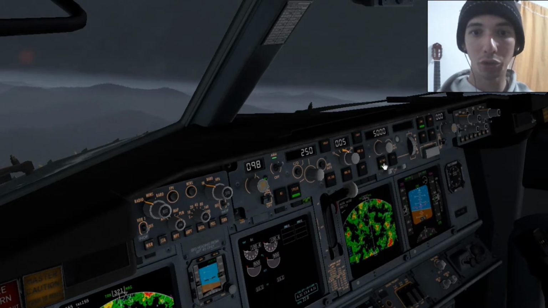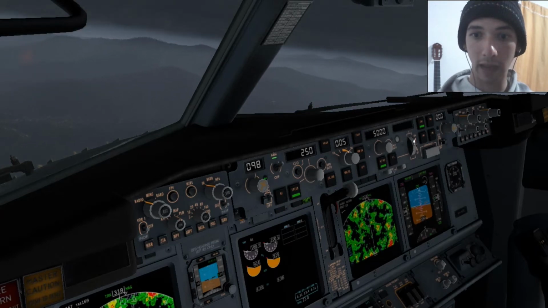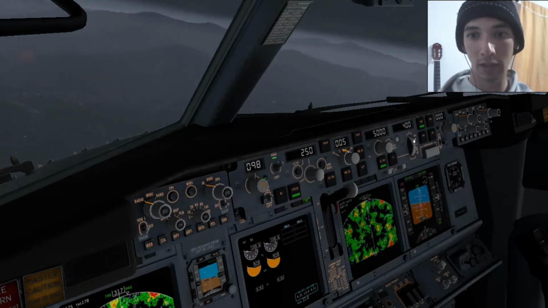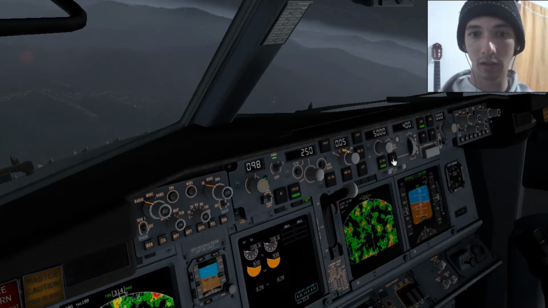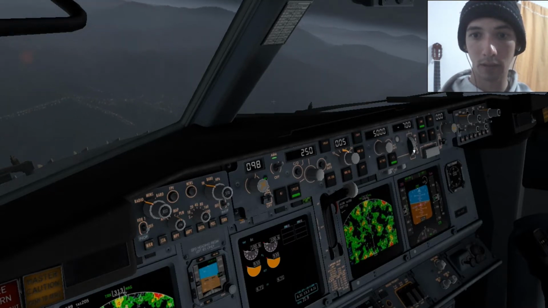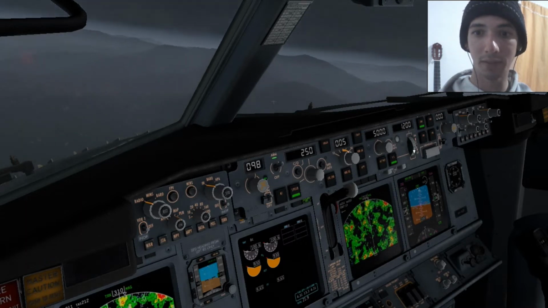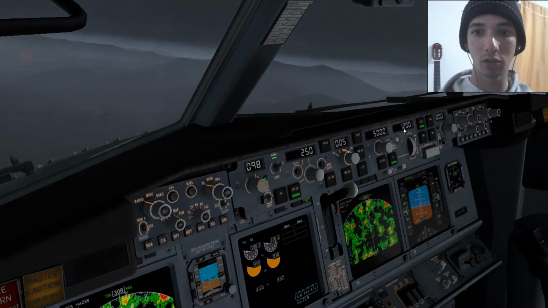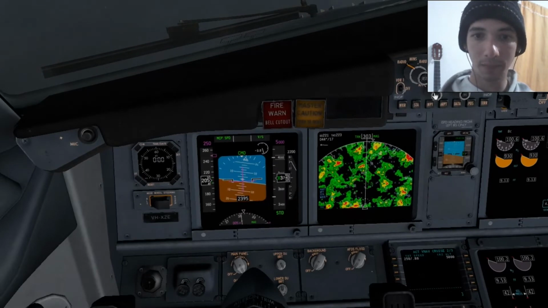And in order to get to your altitude, you should set an altitude and a vertical speed, which is going to be 1,200 feet per minute. So now turn on the vertical speed, and then set your climb speed. So now you are all set.